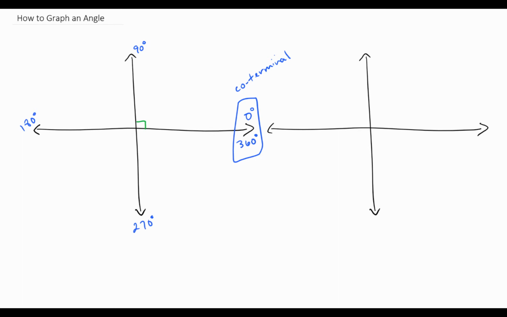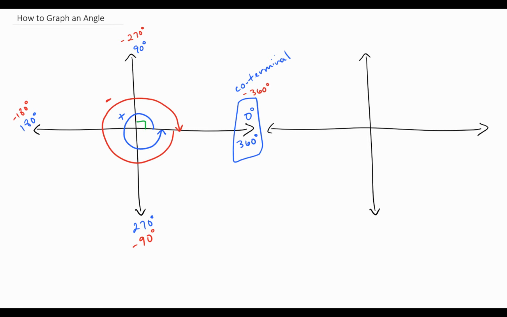You might guess that I've actually already defined my positive direction. The positive direction is going to be counterclockwise. From that, we can determine that the opposite direction, or clockwise, must be the negative direction, meaning that 270 degrees in the positive direction is negative 90 degrees. And then we can continue that count.